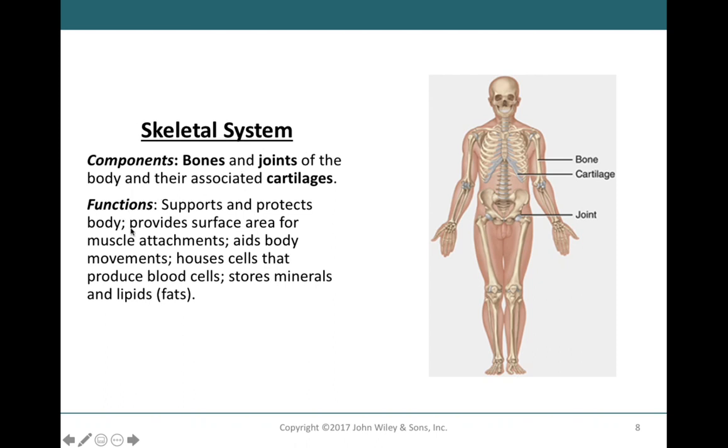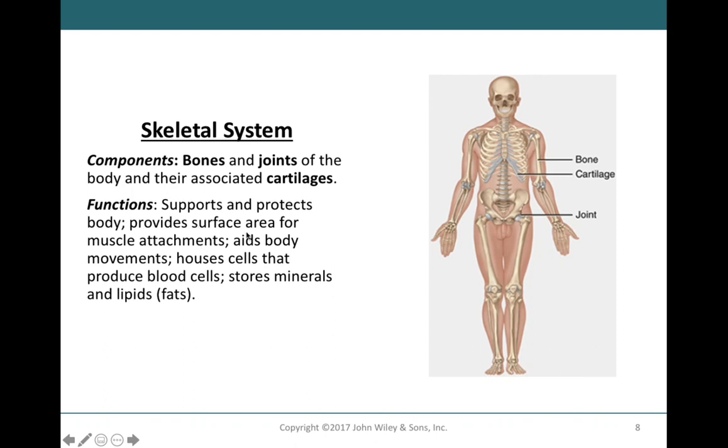So some of the functions of our skeletal system are, of course, to support and protect the body. Support, because these are giving us a rigid structure for our muscles to attach to. They're giving shape to our body. While they're also protecting. Think about the rib cage here, the thoracic cage. It's going to be protecting the heart and the lungs. Or we can think about the bones of the cranium that are protecting the brain. So the protective function is going to be very important here in the skeletal system, as well as a supportive function for the other body structures.